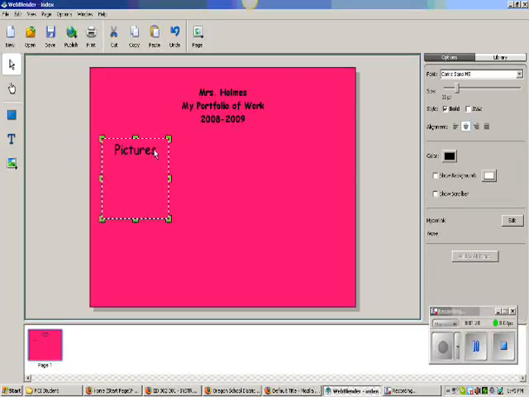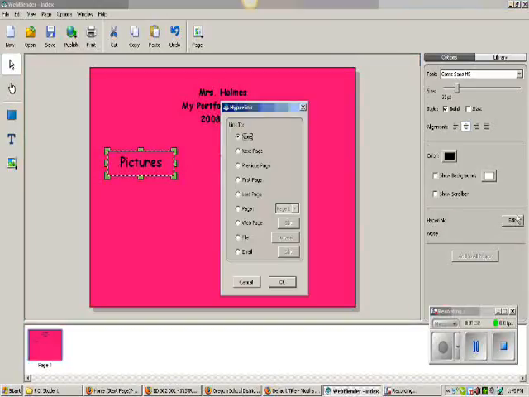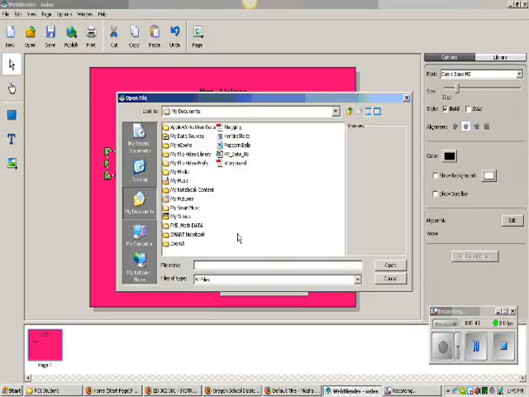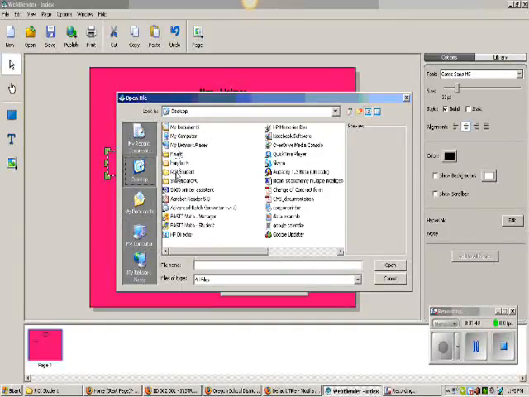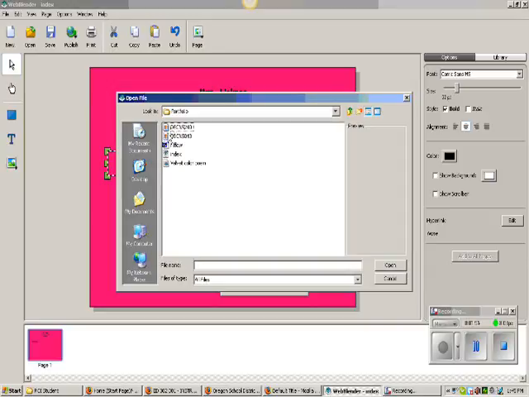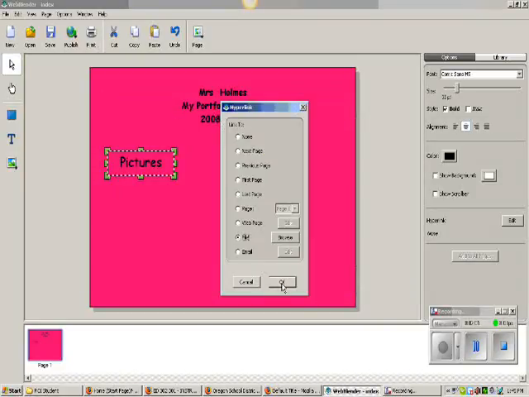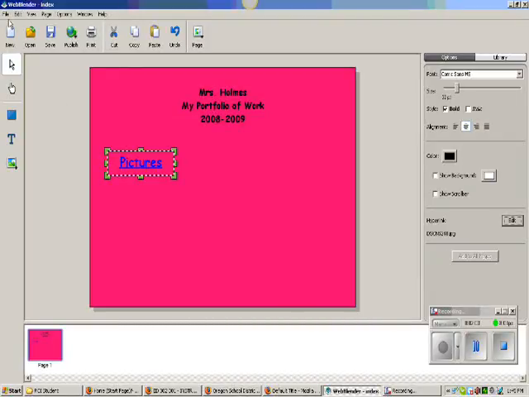Okay, let's say I want to hyperlink this now. So if I want to hyperlink this to one of my pictures in my folder, I'm going to go ahead and put it where I want it and click right here. It says hyperlink. I'm going to click on edit, and I can go to a file. Okay, then I have to find my folder, so I have to path it. And then I'm going to link this to a picture. So let's see. I want to actually see my pictures. So if I link it to the picture and then I say OK, I want to make sure I save again.